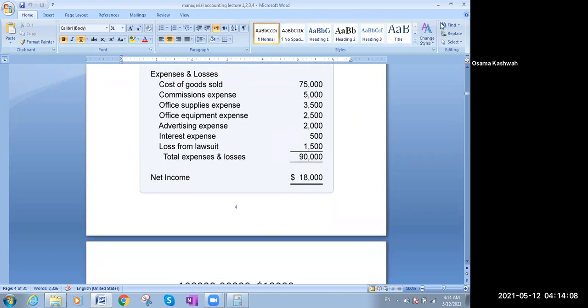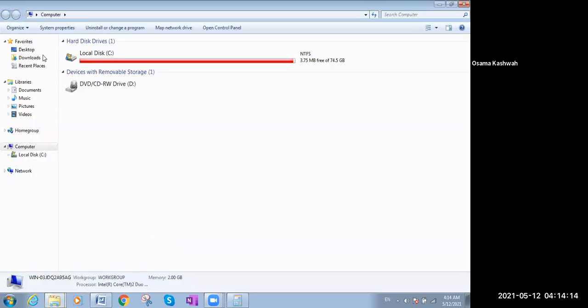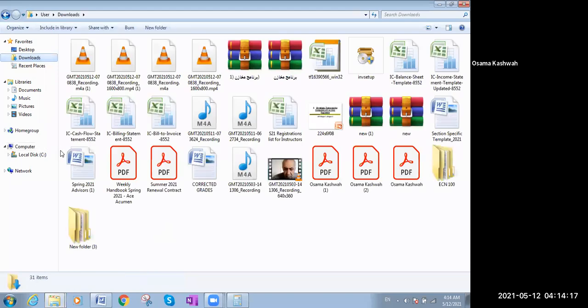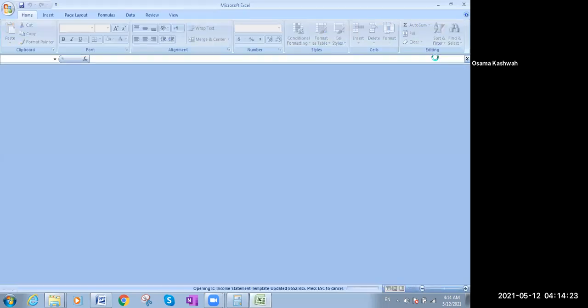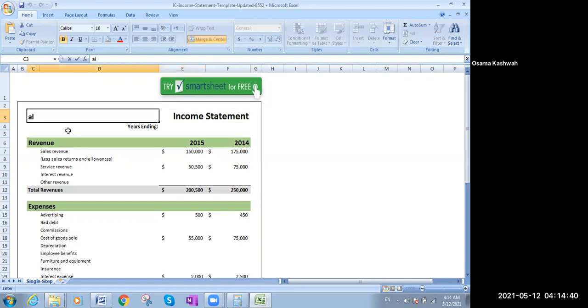Okay, now the time comes to apply this in Excel. How will we make use of Excel to check out the income statement? How will we work on the income statement in Excel? Okay, here is an income statement, and we have a comparison between two years, 2015 and 2020. And this is the income statement. Like we said, you can write your company name here, as an example, Alpha Company. And this is the income statement for the year ended in 2020. So this is what we write now.